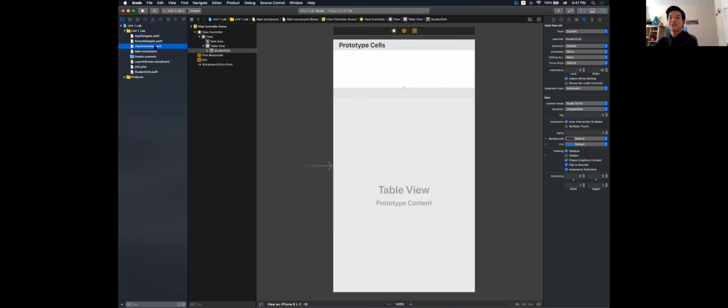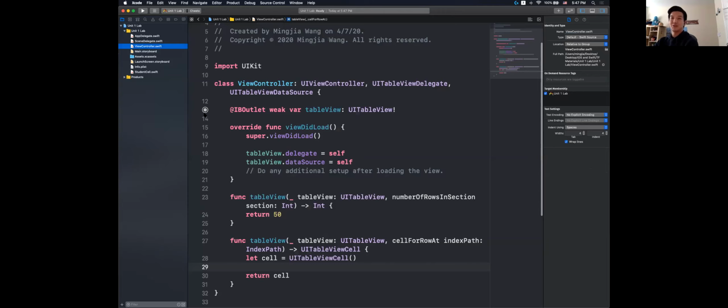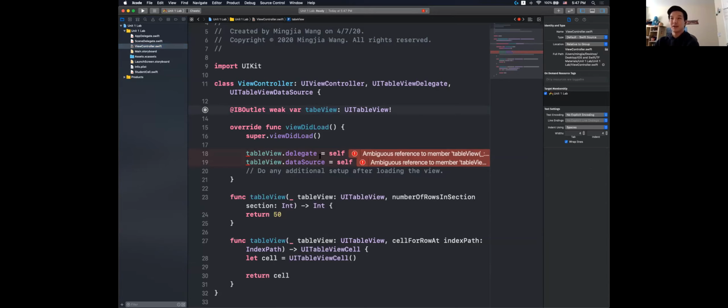What I was mentioning earlier about having an issue with renaming variables and that breaking your code: you can see here from the circle that I created earlier, this outlet links my table view to this variable inside my code called tableView. If I tried to rename that, let's say I type tabView or something like that, I would actually run into an issue.